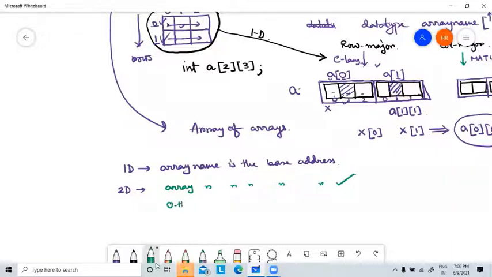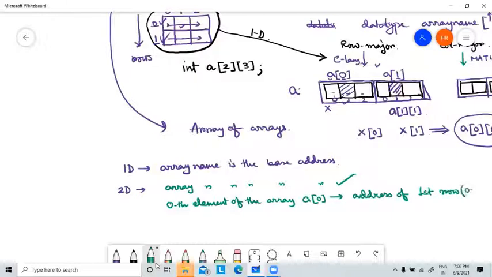Zeroth element of the array in the form of 1D. If I write A of 0, then this is what? This is the address of the first row, or you can say the 0th row.